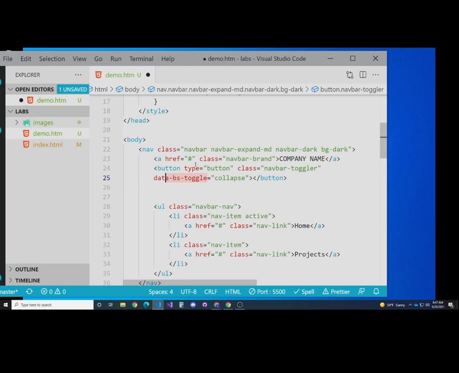This attribute is something used by the JavaScript. So the JavaScript that's built into that collapse plugin is looking for a button with this specific HTML attribute with this specific value. Here we're going to give this an ID of Navbar 1. And that's going to be relevant as we continue to type this. So this is a target attribute, again, used by the JavaScript that says, hey, we're looking for something called Navbar 1.